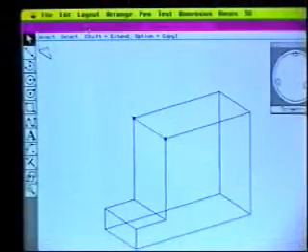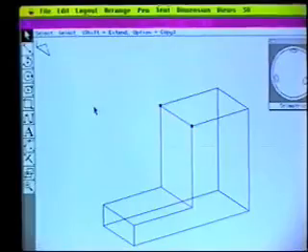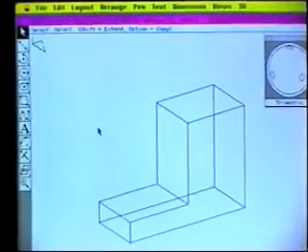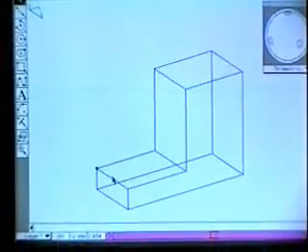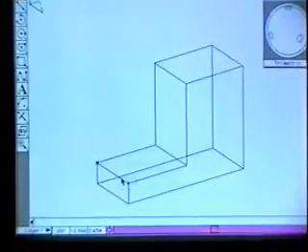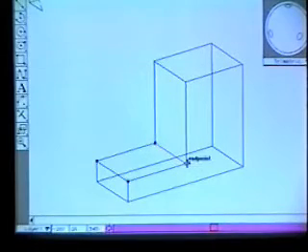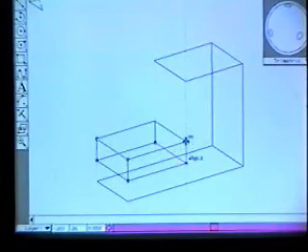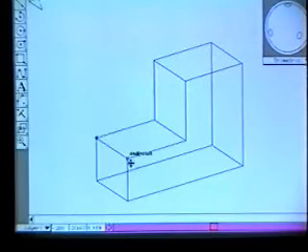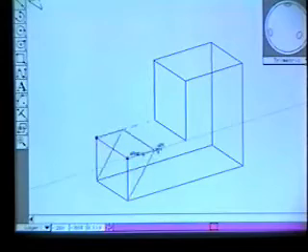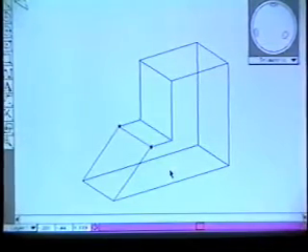But what I want to do is I actually have the ability to do an undo, and we know that Vellum has 8 levels of undo, so I'm actually going to back out both of those steps. Now I want to go down here and I want to select some points and make an actual modification that I do need to do for my design. Select those 2 points in this, and I need to make this bottom part a little thicker, so I'm going to slide this up. And then I need to take this end and I need to pull it back, because I've decided for my design I need a sloped face there.